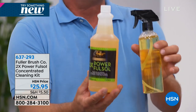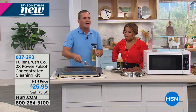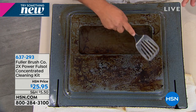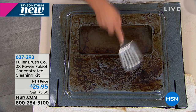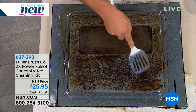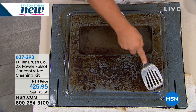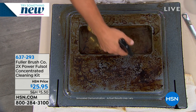Let's show you how you're going to use it around the house — you'll use this literally in every room, including the garage, kitchen, and bathrooms. I've got an oven door here that we literally burned with a blowtorch. This is gravy burned on with a blowtorch, way hotter than your oven could ever get, just to show you how well FullSalt works.